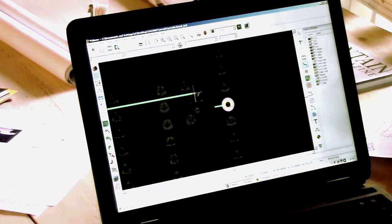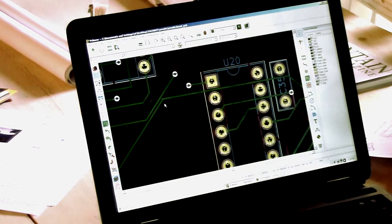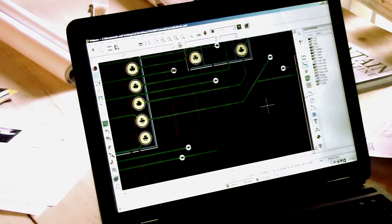No. Okay, that's good. It likes that. And that left me a little extra blob there that I have to get rid of. See? And you could say I'm using this wrong, or I don't know how to use it. I'm an idiot. That's possible, quite likely, in fact, but this is the way that I'm currently using it.